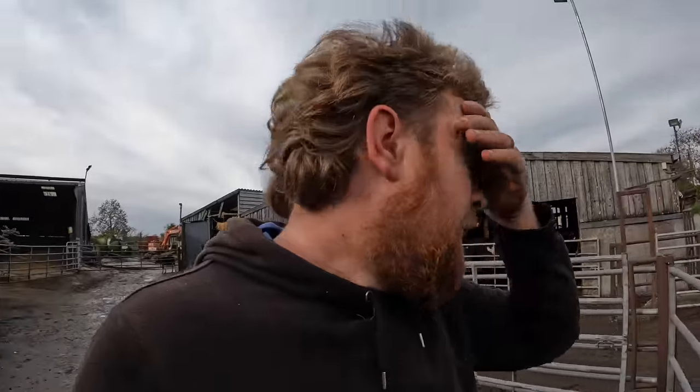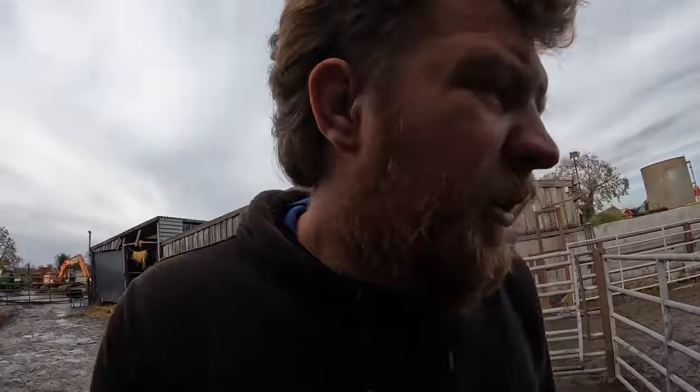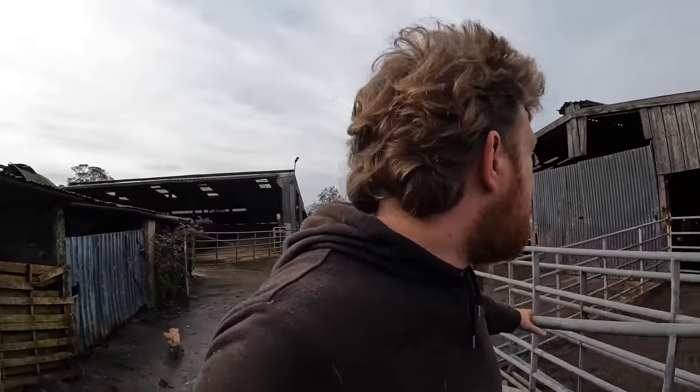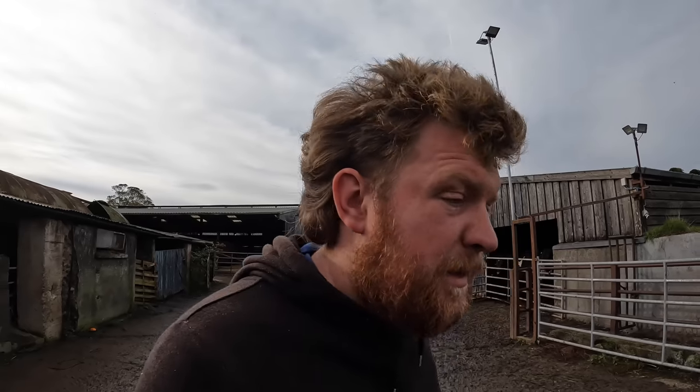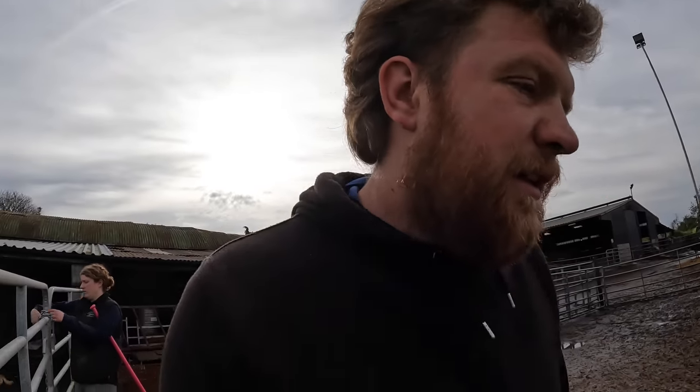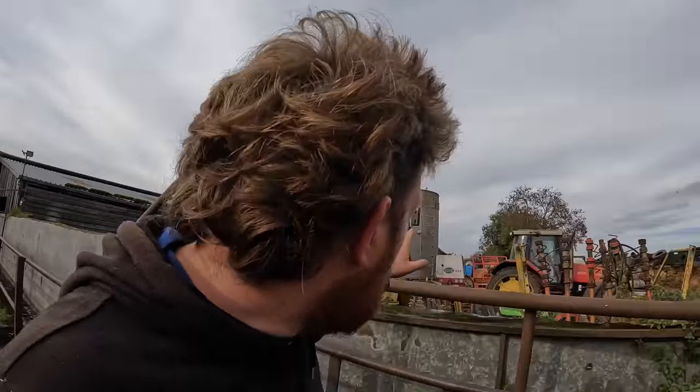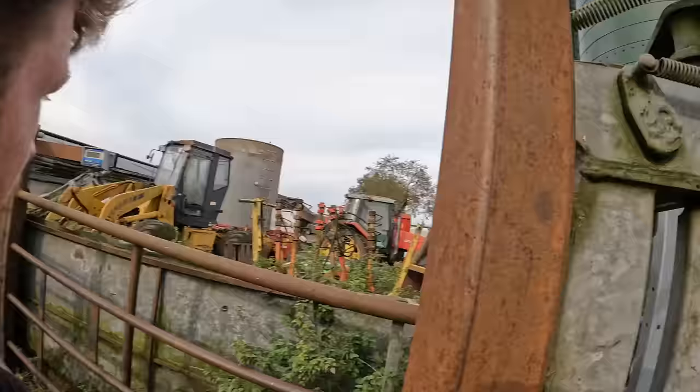Try and get these lads in anyways, into their accommodation. And that's them in — everyone's roaring now because they have new neighbours and we need to go feed them. We needed to clean out the barriers after some of the bulls being in the yard last night. We'll go feed ourselves and then we'll go feed them. We'll pick up another part of the video when we get going again. Father Phil is just after blowing off the grain dryer — emptying it out, leaving it ready now to be stored. We'll probably run that up the road next.